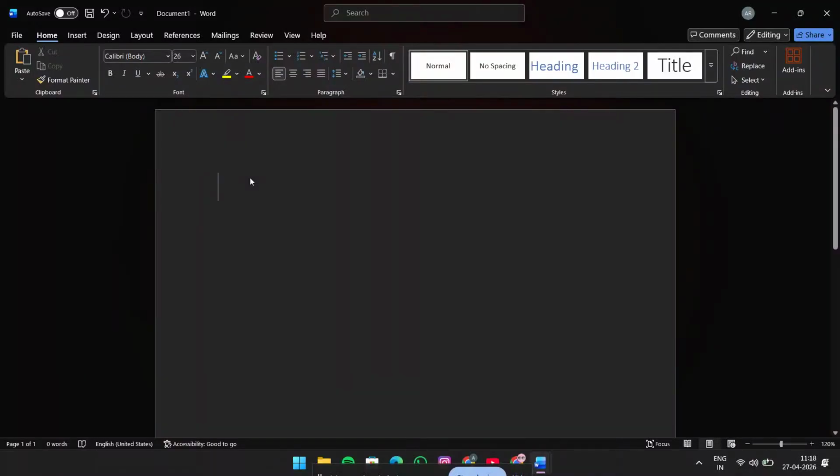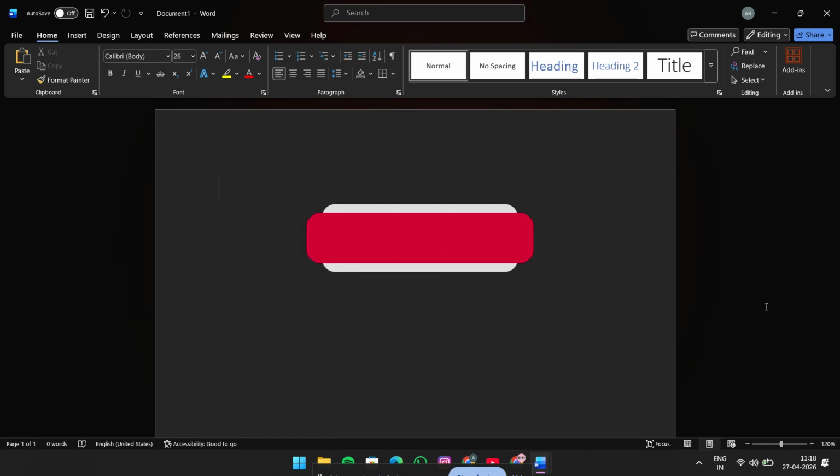If you want every new document in Microsoft Word to open with your favorite font already set, this video is going to save you time every single day. In this tutorial, I'll show you how to change the default font in Microsoft Word in just a few clicks, so you don't have to keep adjusting it manually each time you start a new file. This is perfect if you always use the same font for school, work, reports, resumes, or personal documents.